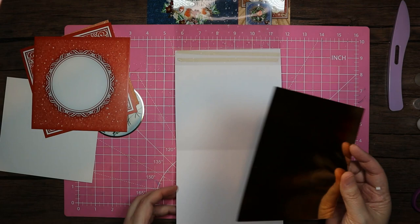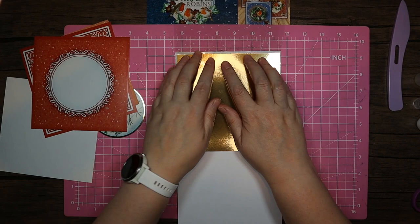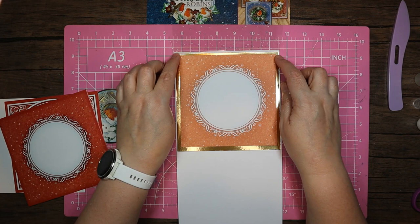So let's pop this onto there. I'm going to give that a good press down. I think that should stick okay to the acetate. If it does come up, what I will do is just pop a little bit of red liner tape behind it, but I think it should be fine. So next I'm going to come in with this layer here, which is the insert.